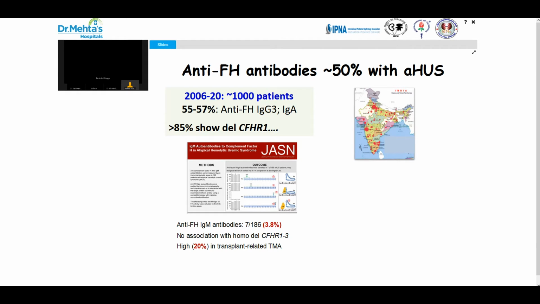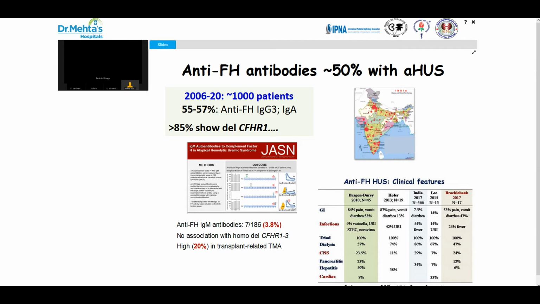If one looks at the phenotype of these patients, it is almost identical to all forms of atypical HUS. There's no difference. This table shows you that patients would have the classic triad in almost all cases. Interestingly, India has the largest numbers, because we have been collating this data over the last, say, 10 years. If you look at the first row, almost 20% of patients may have a diarrheal prodrome. So don't assume that diarrhea means Shiga toxin. If there is dysentery, clearly one has to be worried, but diarrhea could very well be a prodrome or even an infectious prodrome. In fact, almost all our patients would have either a diarrheal prodrome or a history of fever, abdominal pain, and some pallor before the onset of illness.